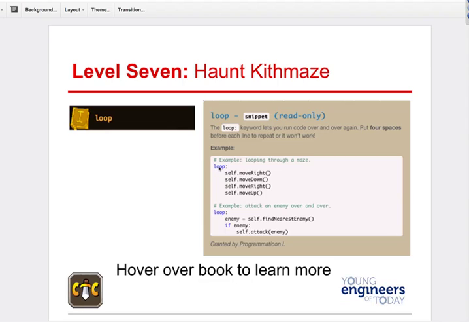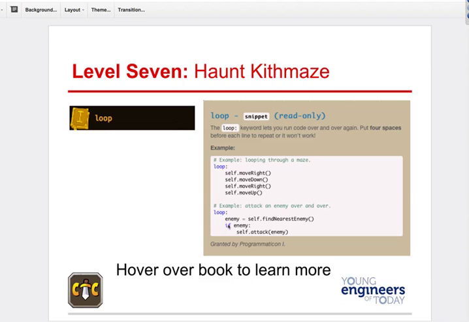What's great, and what I want you to get about loops, is that the idea of loops and if-then statements is true across all the languages, but they're just done a little bit differently. In this case, it's loop, colon, self.moveRight, self.moveDown, moveRight, moveUp. It'll repeat that over and over again.